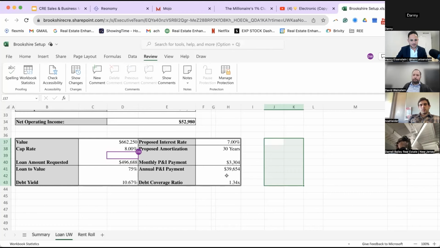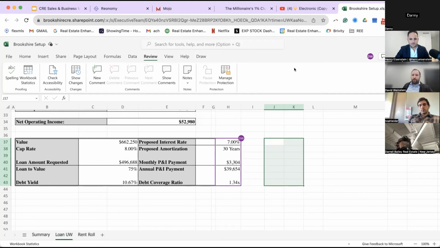Now, David, let's do 2 things real quick. Let's talk about the debt coverage ratio, if you're looking at a deal, because I know you mentioned 8% cap rates. We're all going to look for 8% cap rates or better on our deals. I think that's incredibly smart. Let's talk quickly about the debt coverage ratio and the yield, and then we can talk about some next steps, like interest rates and where they're headed.